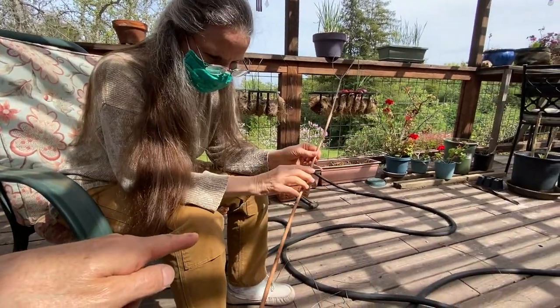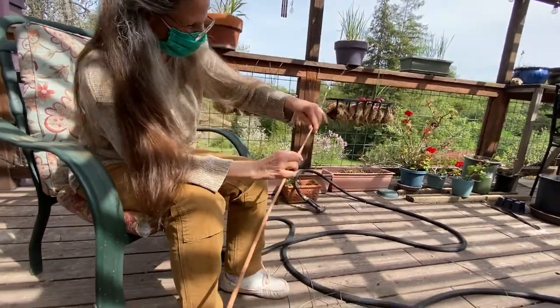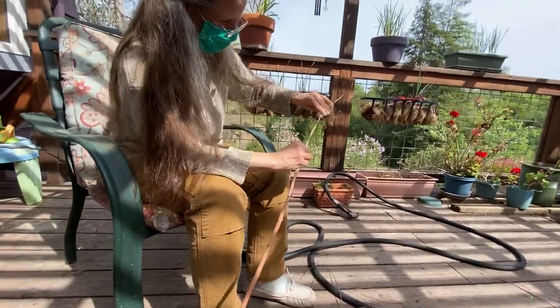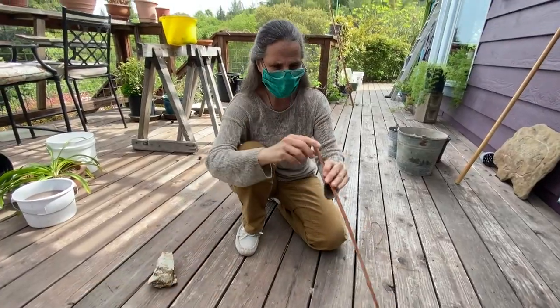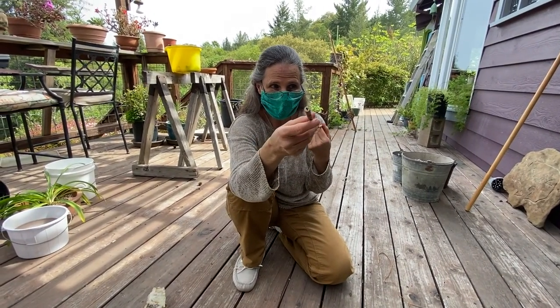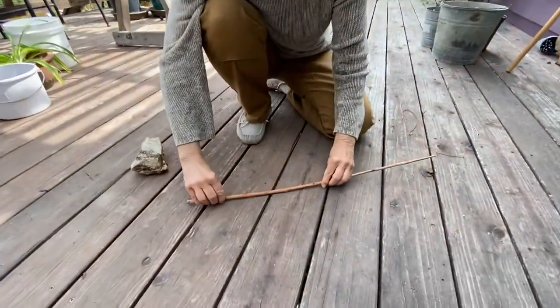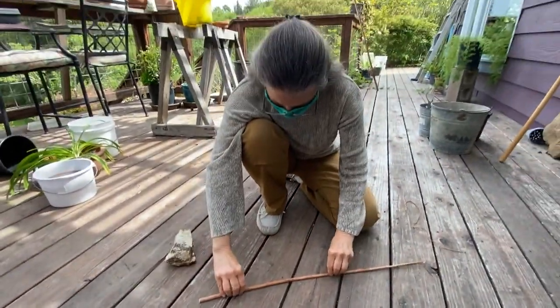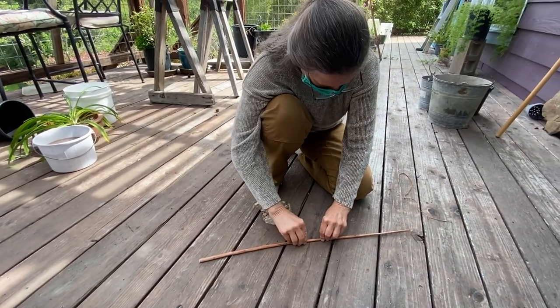Are you going to get fiber out of this right now? Yes, I am. Wow, that's amazing. I thought it was going to be some very long, complicated process. So what are you going to do first? We have this. It's got a hollow inside, and there's pith in there. That's what we're going to take out. So if I put it down and I give it a smack, all up and down here.